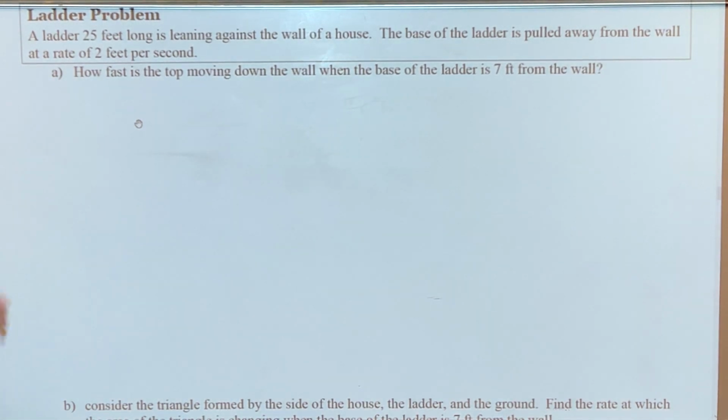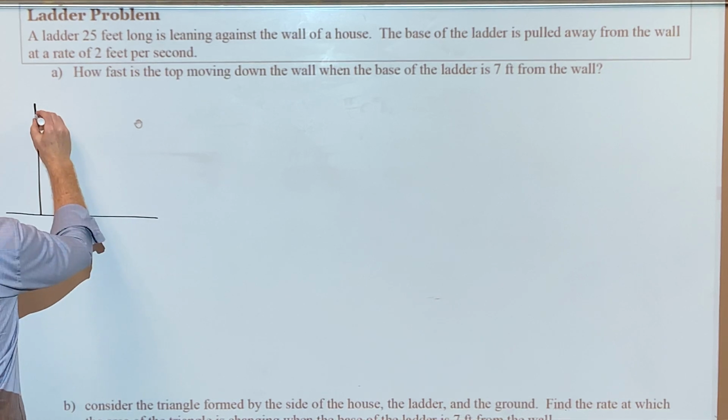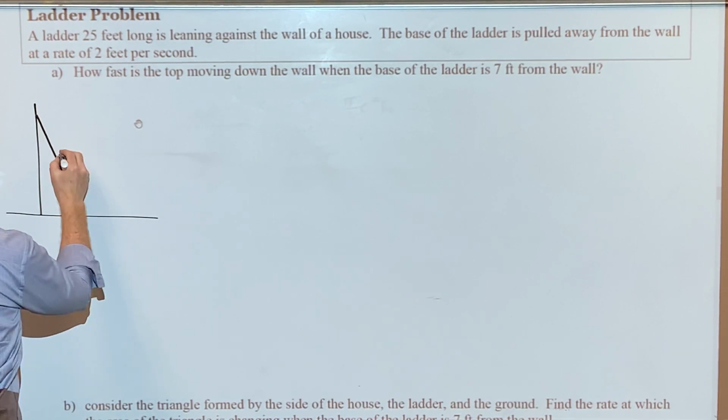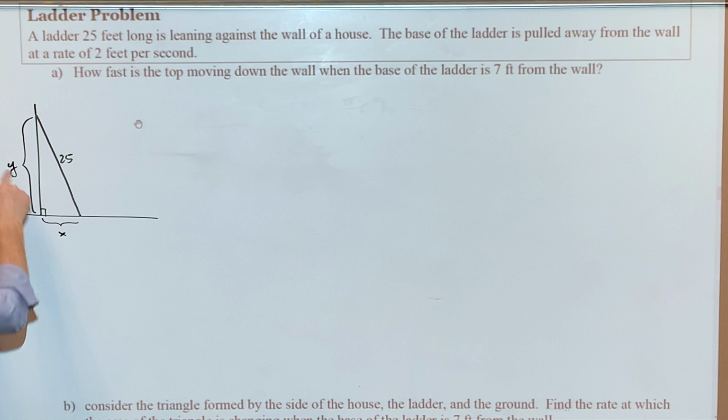Okay, so I'm going to draw a picture. If I've got a ladder that is 25 feet long, leaning up against the wall, and the base is pulled away, what do you want to call this side right here? Call that X. What do you want to call this side? Y. So that's X, that's Y.